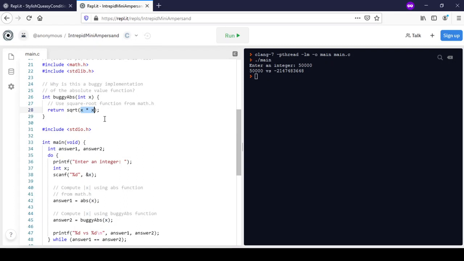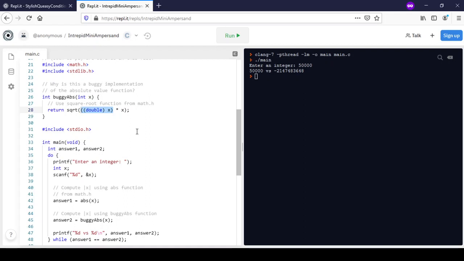And as I said, we don't want this to be computed as an integer multiplied by an integer, because that's overflowing. So what we have to do is tell C that actually we want to compute this quantity as a double, because that's what the sqrt function is expecting anyway, and we don't want it to do it the way it's doing it. So we'll put an explicit typecast here. So I'll say convert this first x into a double. The expression in the parentheses is saying convert x into a double. Now I can also do the same for the second x, but it turns out I don't need to do it, because if the first expression is a double and the second one is an int, we know that the second one is going to be implicitly typecast as a double.